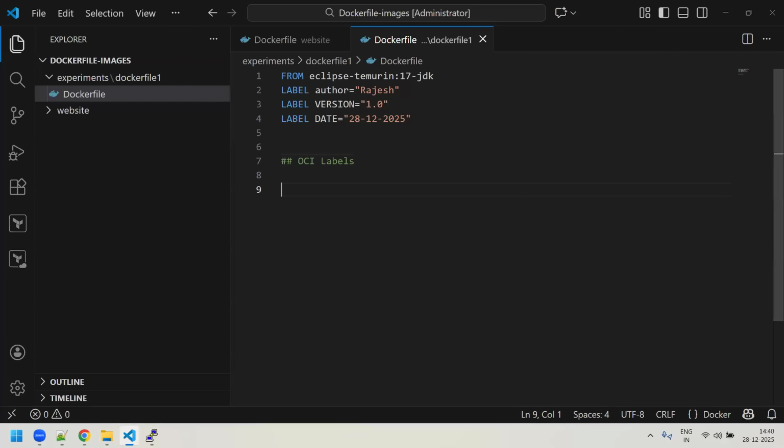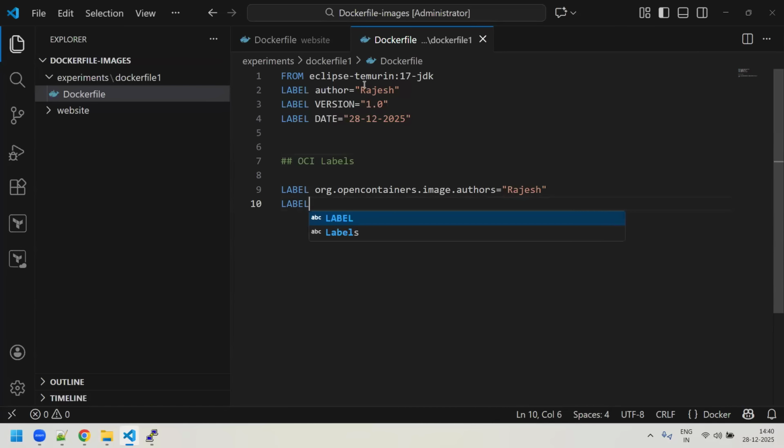So in today's time, when you see any Dockerfile, you will see it like this. For example, when you want to mention the author name, the label will be org.opencontainers.image.author equal to Rajesh. Like this it will be.